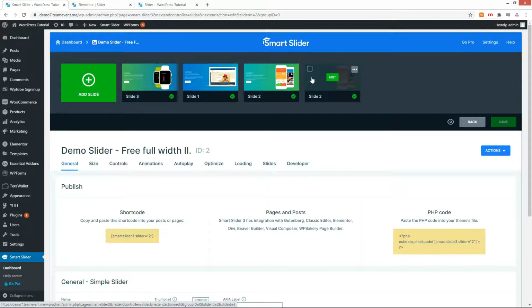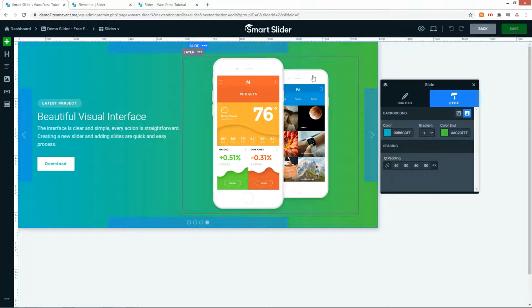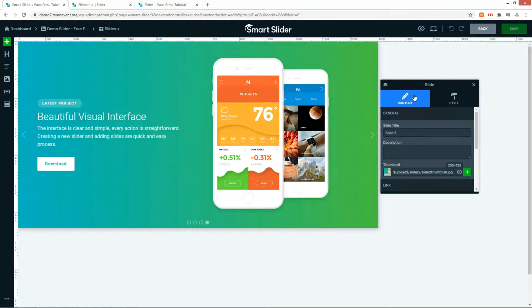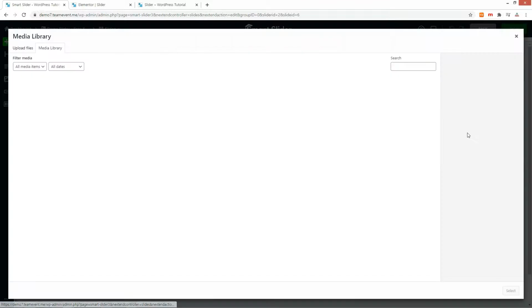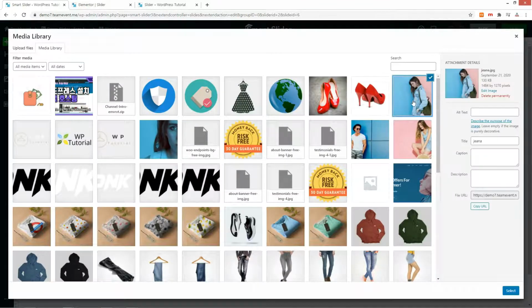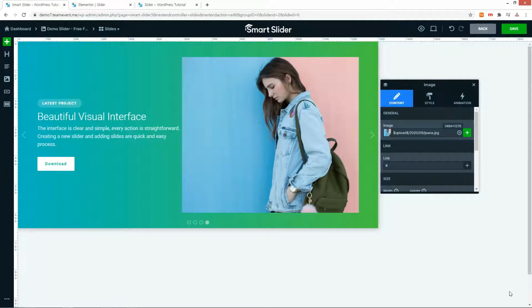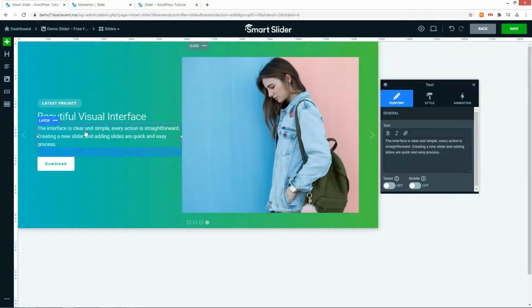Click the Edit button. On the Slide Content tab, we can modify some options, such as images, title, links, etc. Let me change the image. As you can see, the new image and slider background don't match at all. When changing the image, please be careful not to be unbalanced like this. But I keep this image for demonstration.